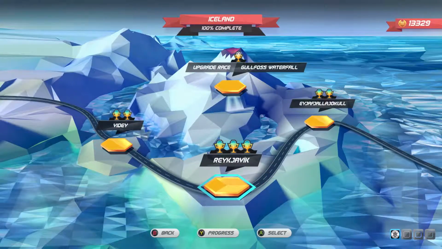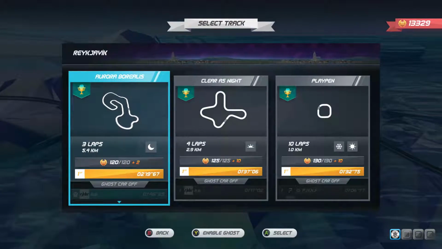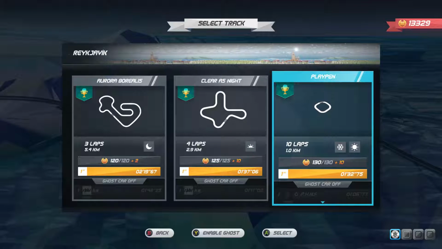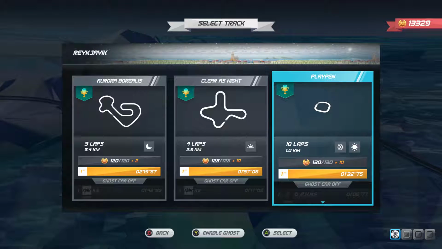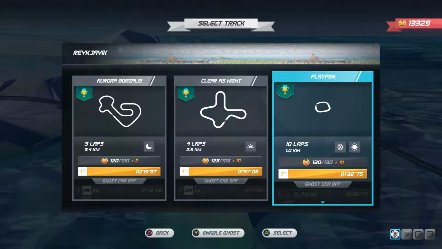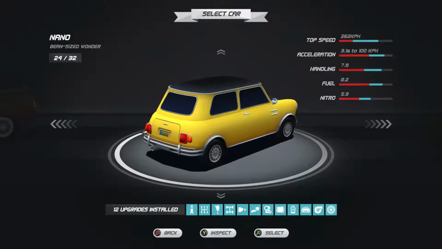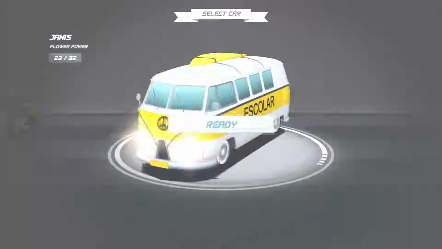So next up we have something. No idea. But we got Aurora Borealis, which doesn't surprise me. Clear as Night and Playpen, and I believe this was probably the worst track in the game, because it's so small that you're constantly getting back markers every lap. So to make it to first place, if I remember correctly, was interesting for this one. So Aurora Borealis, I can get a hell of a lot of points from this one. Why not take the hippie van?